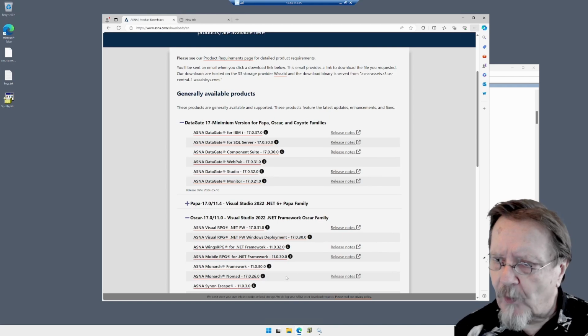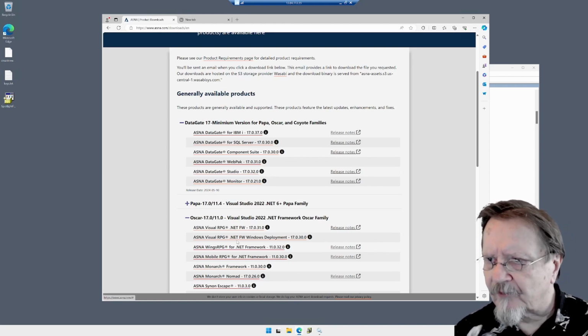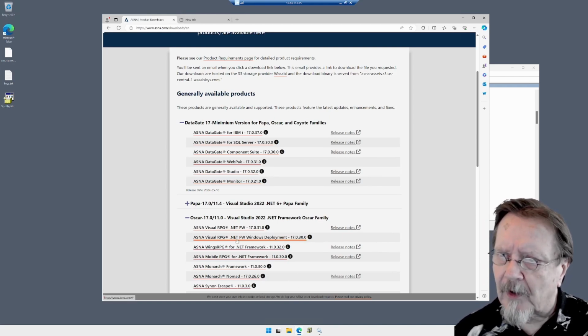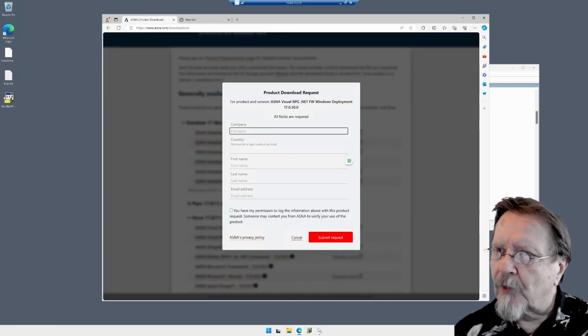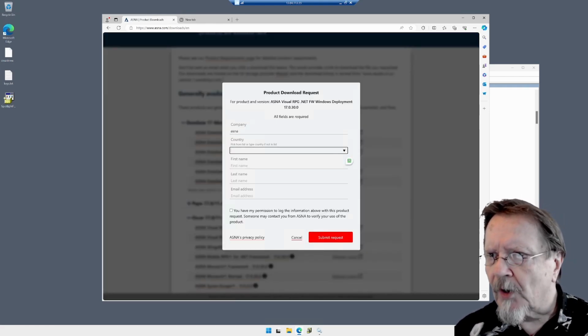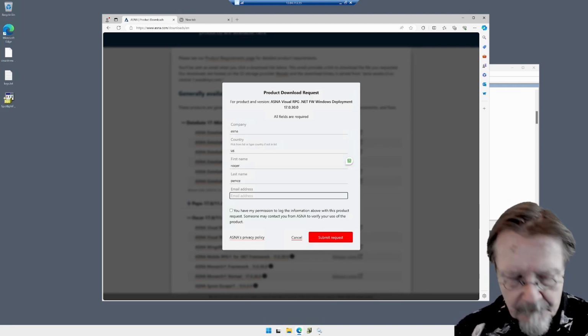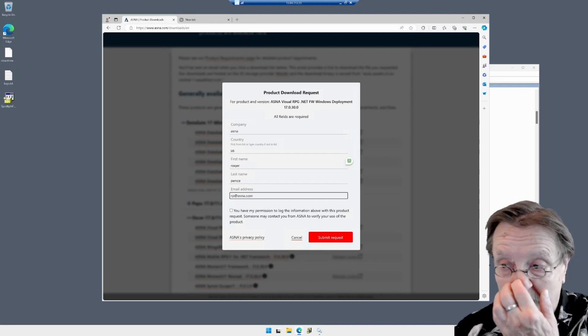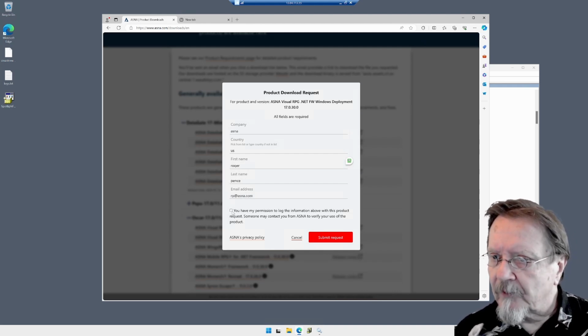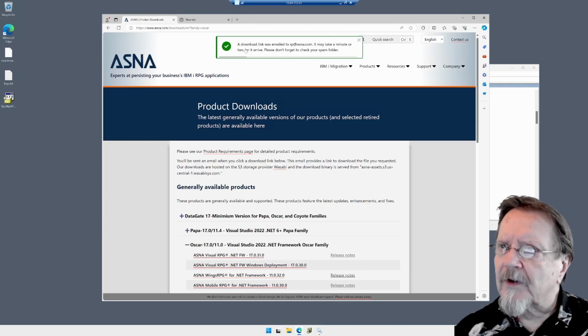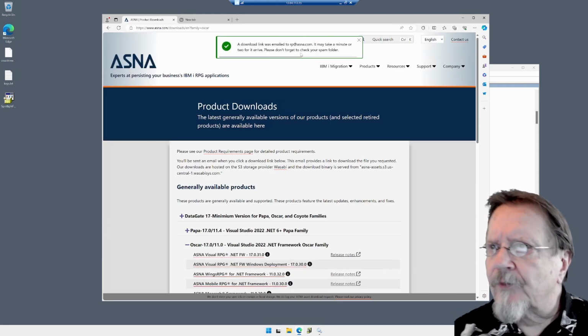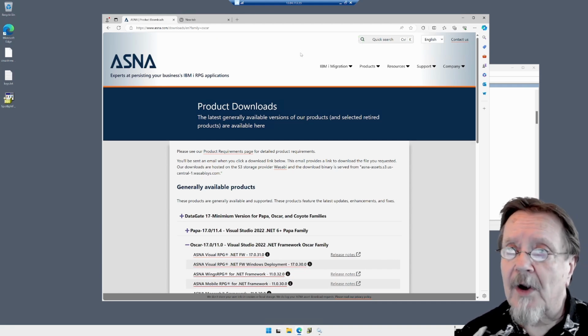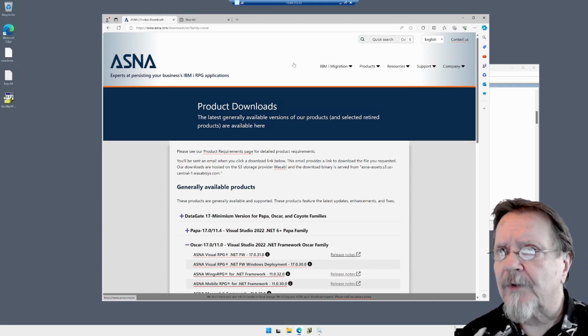So those are the two things that I've already downloaded, but let's go through the process just for one of them to show you. We'll get this deployment here. I'm going to click it, and I'm going to put company, country, my name, email address. I'm going to click that you've got my permission to log my stuff to see who's downloading what. And then watch up here at the top of the screen. And it told me that a download link has been mailed to me, and may take a minute or two for it to arrive. Once it gets there, you can download it, and then you'll be ready to go.